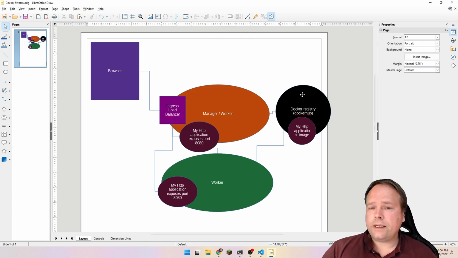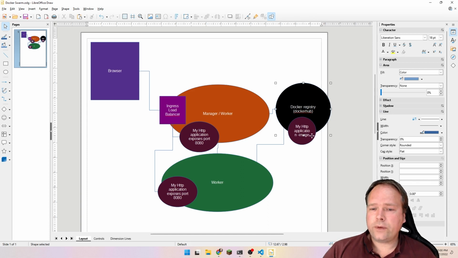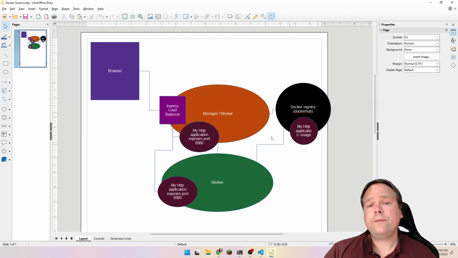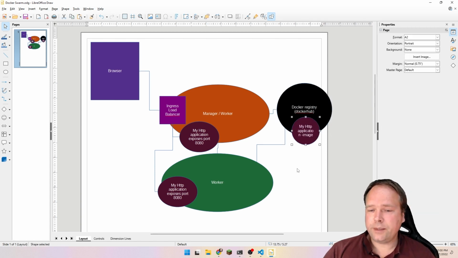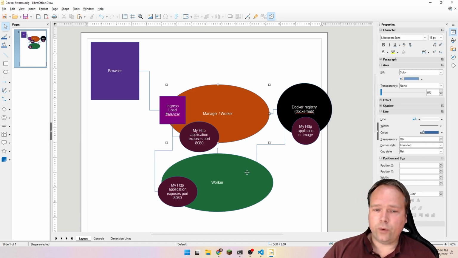There's another thing we need to talk about, that is a Docker registry. There needs to be a Docker registry available for the manager, and as long as it's available for the manager, then the manager will ensure that the workers also can access the Docker images. So we have a Docker image that can be pushed up to this Docker registry, and in this situation, it's my HTTP application image that I have just pushed. After I pushed it, I can deploy my stack to the swarm. Depending on how many replicas I have requested, it will be spread among multiple workers.